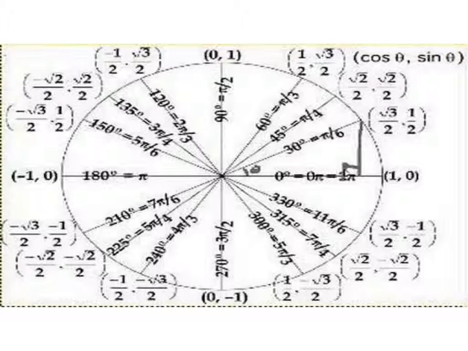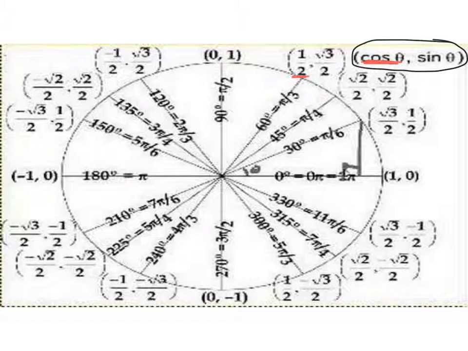So we've got our unit circle here. Now the main part that we're going to be adding is this part in the top right corner, the sine or cosine of theta. That tells us that for any of these points, if we're looking for the cosine, we look for the x-coordinate. So if we want the cosine of 60 degrees, we take the x-coordinate of 60 degrees, which is 1/2.